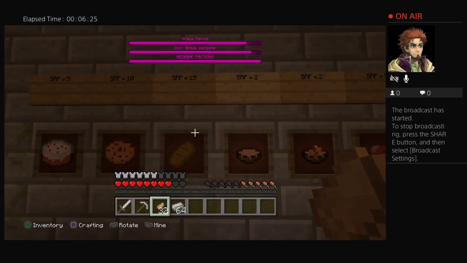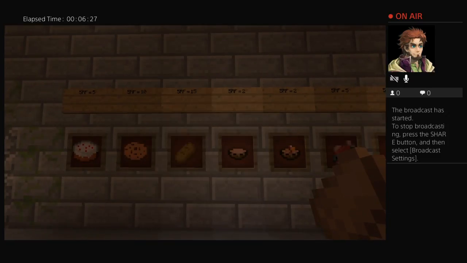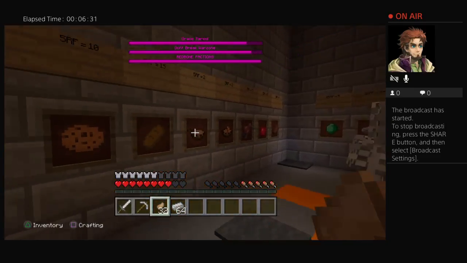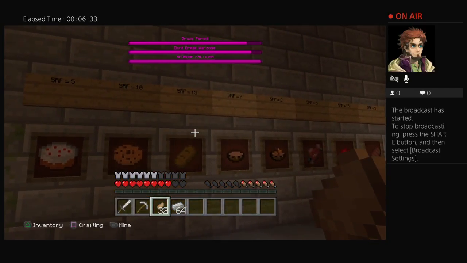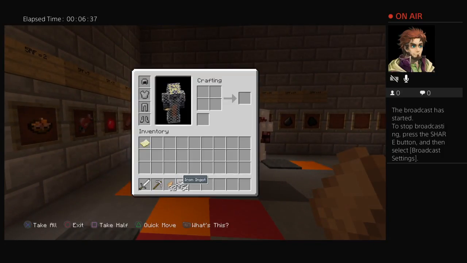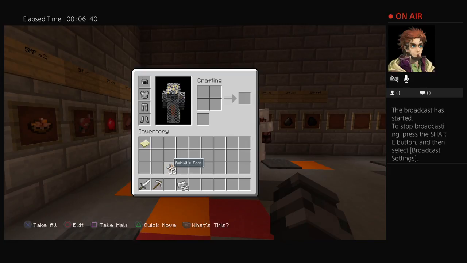What? I gave somebody 32 rabbit feet. Wait, are you... I'm the owner of the server. Here. Oh, I gave you 32 rabbit feet. I meant to give you this much for steak. Hold on, I'll be right there.